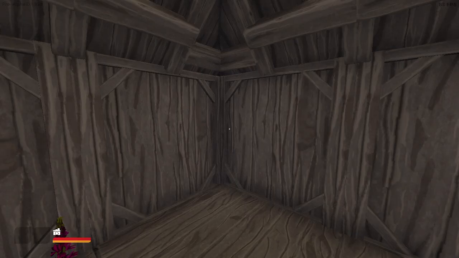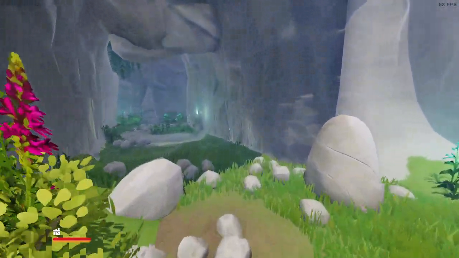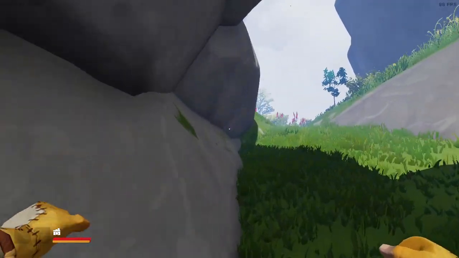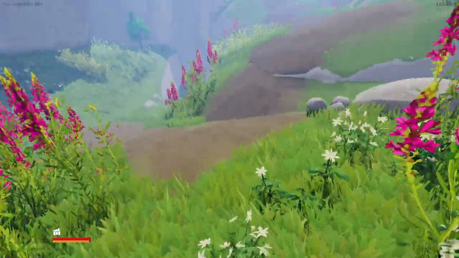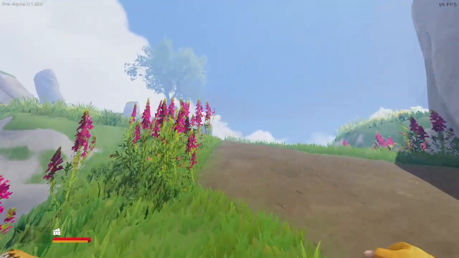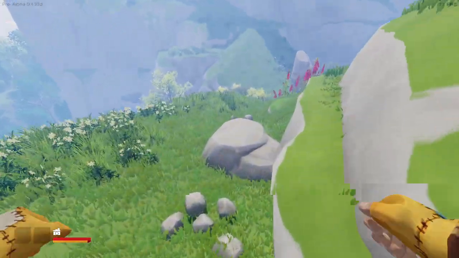Okay, cool. Well, let's go do some exploring. We will run around and see. So, do we have a stamina bar at all? I think that's what the orange bar down below is. So on the bottom left, it looks like that's our stamina or run bar, which they've been pretty generous with it by the looks of it.